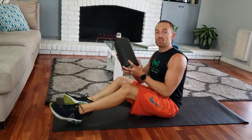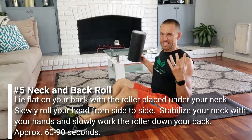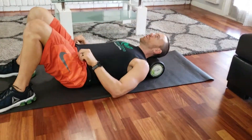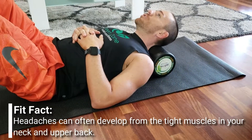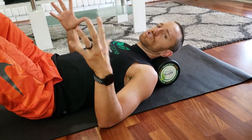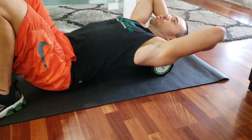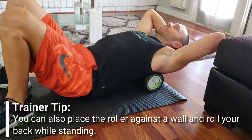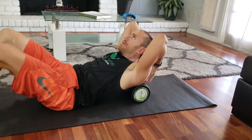The last thing I want to show you is how to use the roller for your neck and your back, because in our society with computer work and all the driving we do, we get tight in our necks and backs. Lay down on your back and put the roller right in the small of the neck. Just nice and easy turn the head back and forth, finding the tender spots and rolling them out — it's a way to massage and warm the muscles up. For your back, hold your neck to support it and nicely roll back. I like to exhale when I do it, find about six inches, start rolling in that area, then work your way all the way down.